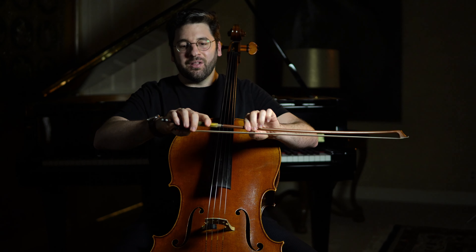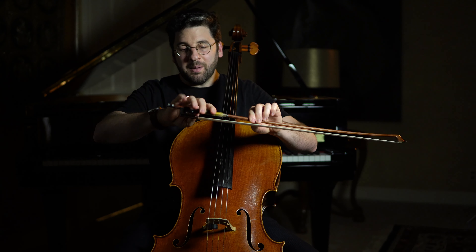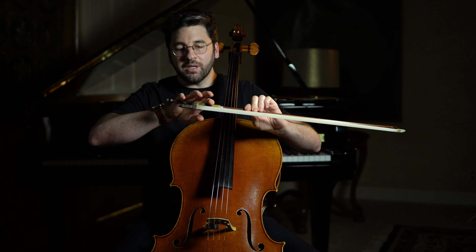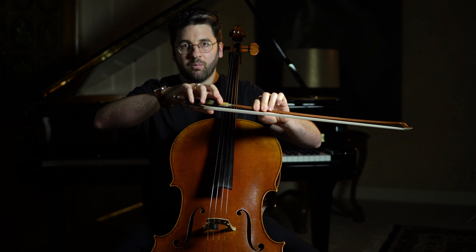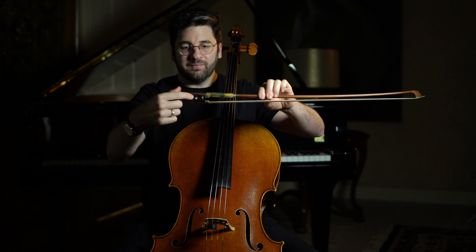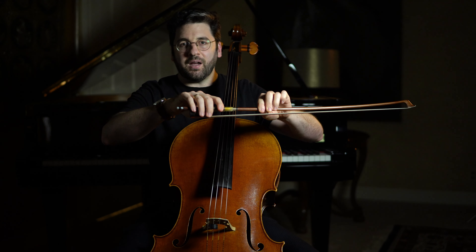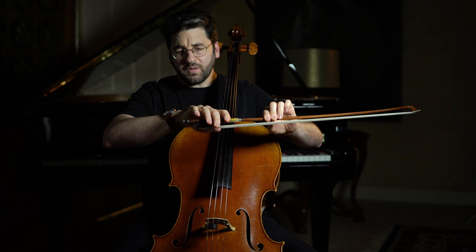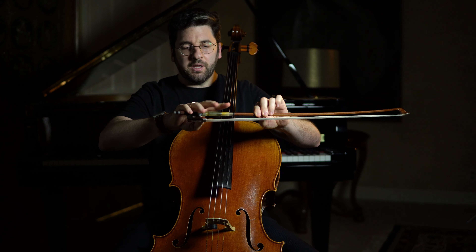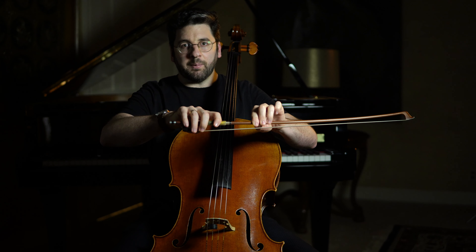The second finger goes on the ferrule. The third finger and fourth finger, in my opinion, drape over the bow comfortably. I've seen some people talk about putting the tip of your fourth finger right on the eye of the frog, which is this decorative circle in the middle of the frog. I don't advise that — people's hands are all different shapes and it's not necessary. For me the biggest thing is these two fingers and their placement, and then three and four just sort of drape.